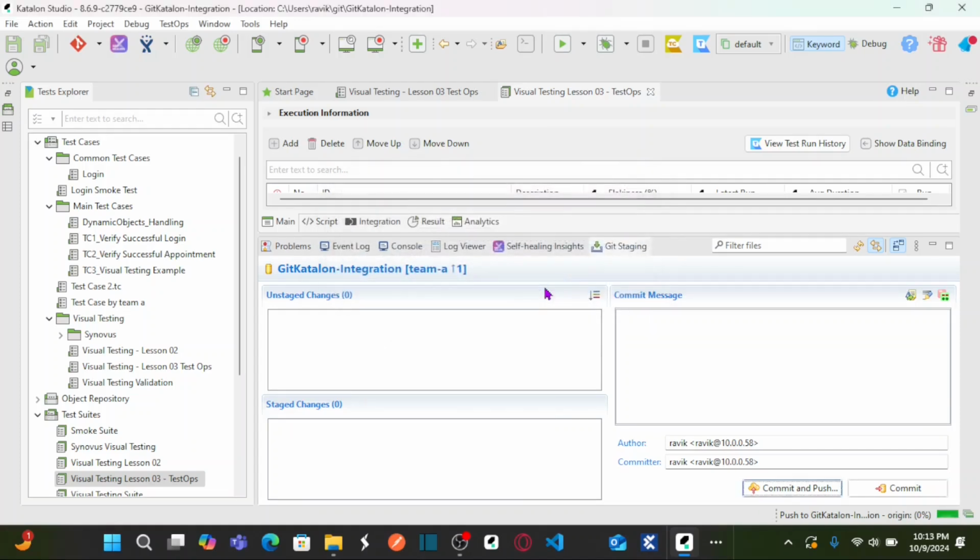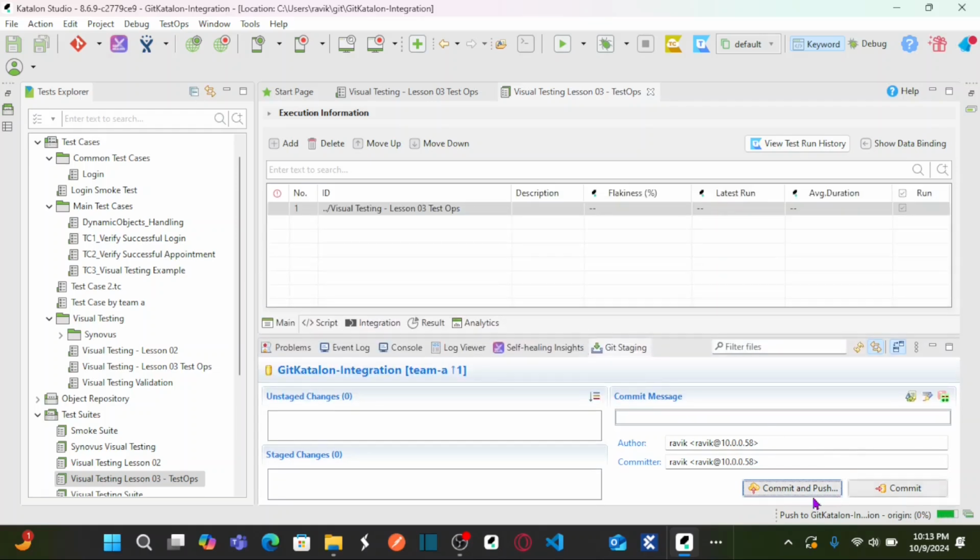Click on OK. So now your entire code base will be pushed to GitHub. So it is pushing. So you can see push to Katalon in progress. So now let us go back to our GitHub and make sure the latest code is available in GitHub.